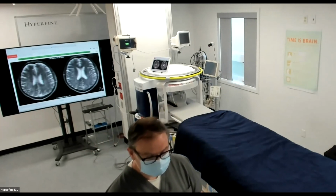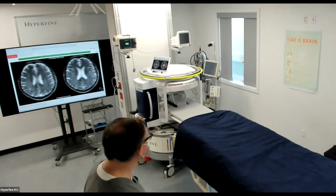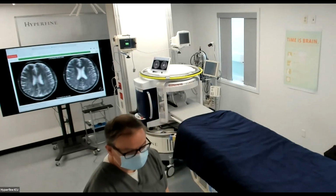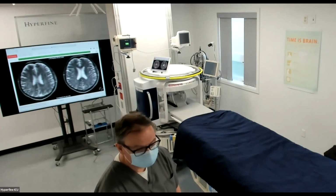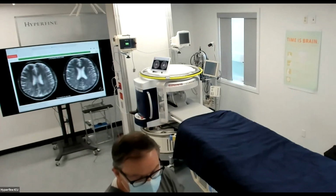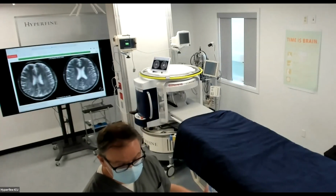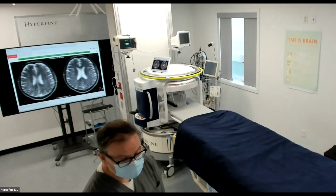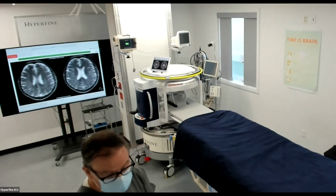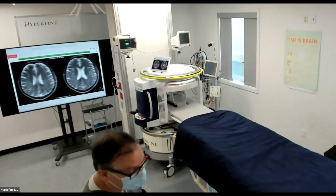I think there was a question about what iPad we would use. We provide an iPad Pro as part of the device, so that's included in the subscription fees. But as Khan is doing right now, any web-enabled device that has the credentials to log into the scanner can pull up the web page and operate the scanner. But we provide the iPad tablet as part of the delivery.